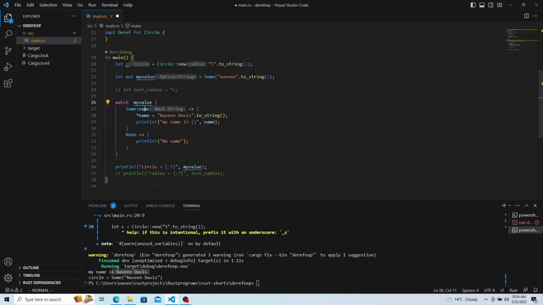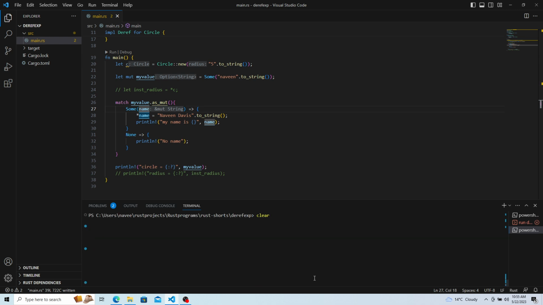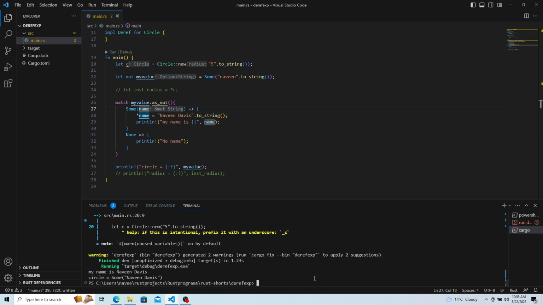Another way is let's go with what we know for sure: as_mut. So here also we are getting a mutable string, so this should also work. So instead of giving &mut, we are giving my value dot as_mut.